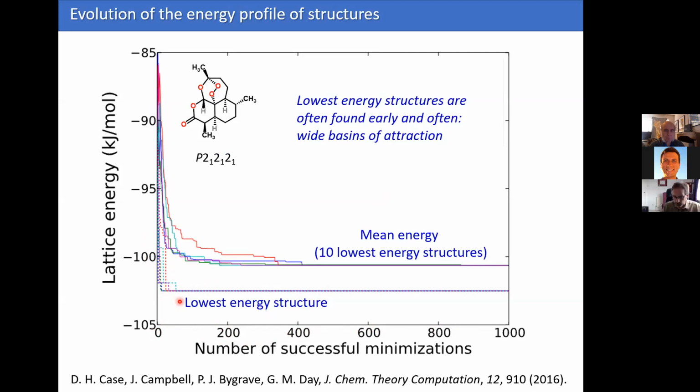If we're interested in not just the lowest energy structure, but also those that might be slightly above it, we can monitor, say, the mean energy of the current 10 lowest energy structures. That takes a little bit longer to converge, but after only a few hundred minimizations, we have what looks like a complete set of low energy structures for that space group and for that molecule. So these quasi-random methods actually work pretty well. We're currently implementing some things which bring this down a little bit faster, but we don't want to get rid of the uniform and unbiased approach that we quite like during the structure search.